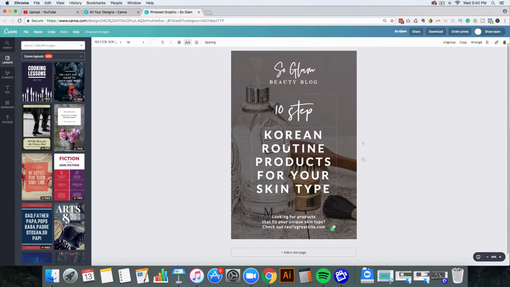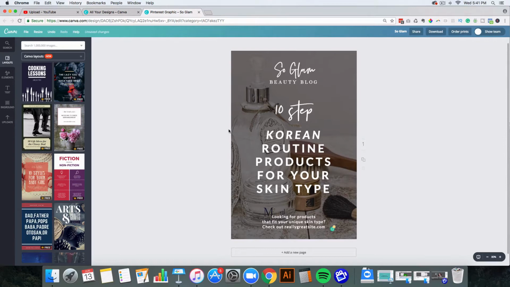Let's see, what else can I do here? I'm going to make maybe this word italics, like that. So you can come in and you can make some small adjustments to the text. And there's also things like center align or left align. So if you want it to be to the center, to the left, you can change those things here. You can make something all caps by hitting this button. So let's say down here, I want this to be all caps. I can just hit that and it will change to all caps. I kind of like it the way that it was though. So I'm going to switch that back.